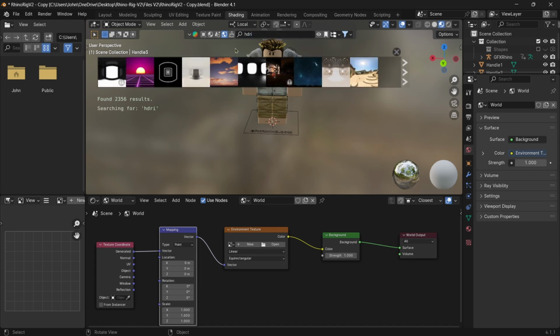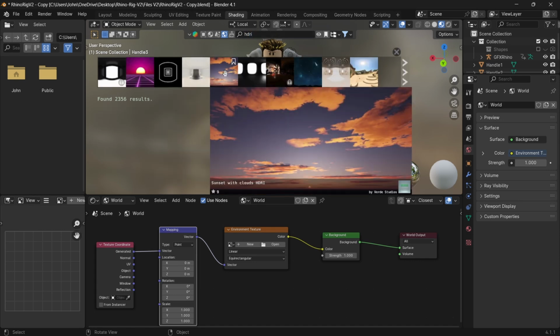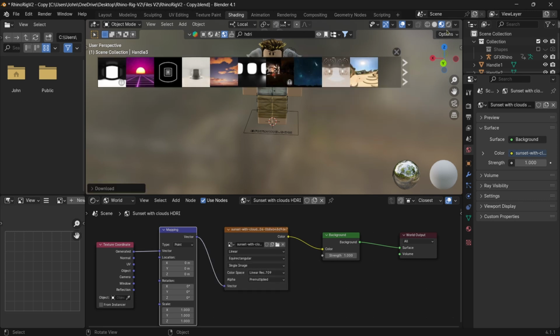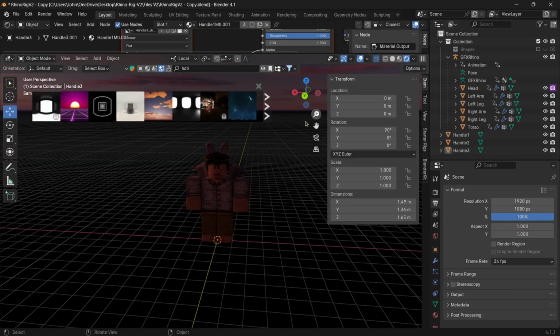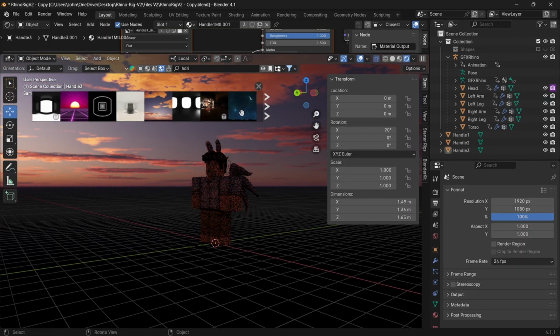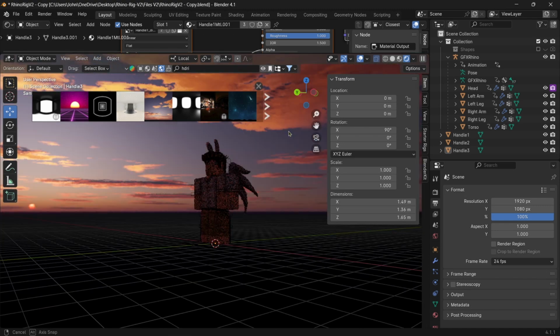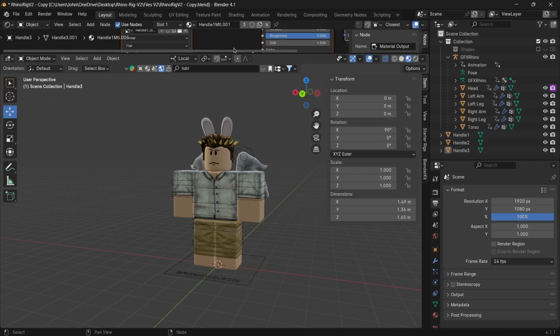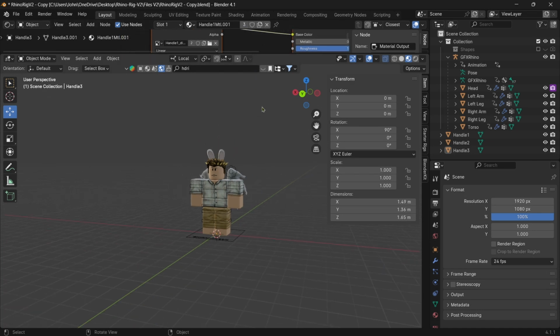I just type in HDRI, but this is common. Sometimes even I forget to add an HDRI, and when I go into my rendered viewport, I just feel a bit silly every time I do that. So as you can see, there it is. It's no longer pink or purple, whatever you see it. And you have that nice HDRI lighting. Really a big cheat code for lighting. But there you go. There are 3 common mistakes that you might make as a beginner.